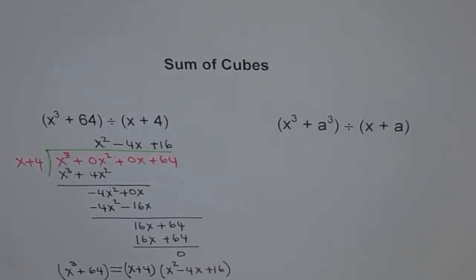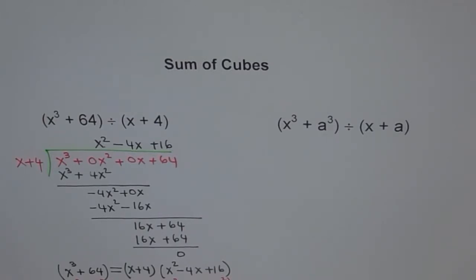You will appreciate this is 4 cubed. 64 is 4 cubed. So we get x plus 4. X cubed plus 4 cubed. Do you see that? And let me make it very clear to you here. So basically this is x cubed plus 4 cubed, right? Is equal to x plus 4, and this is x square minus 4 times x. Do you see the multiple? 4 times x plus 4 square. Okay, that's what you get here, right?